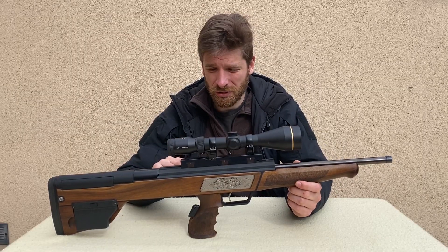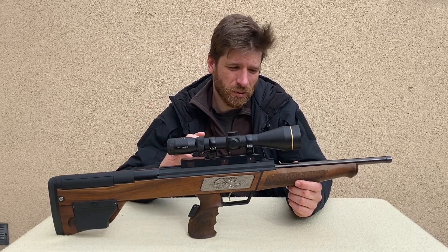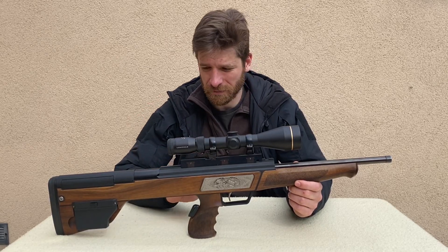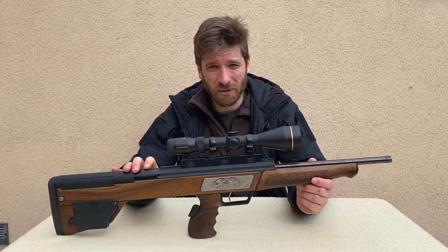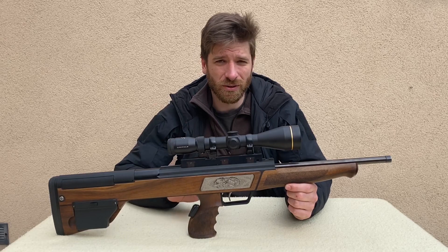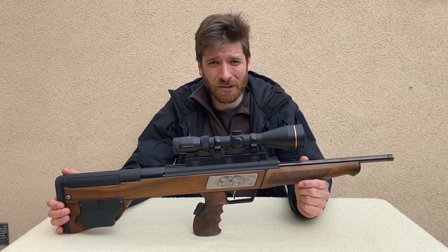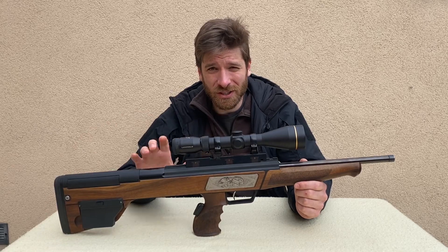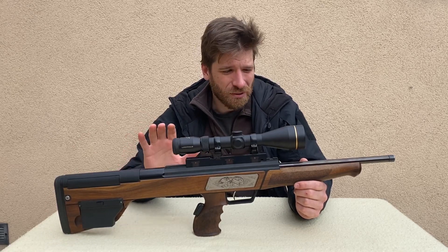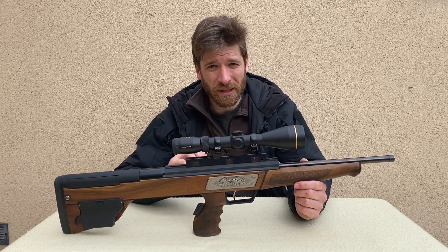Let's take a brief look into the history of this gun. The manufacturer is Sommer and Ockenfuss and you can probably guess it comes from Germany. This rifle was introduced in 1998 at the Shot Show in Las Vegas and later also at the IWA in Nuremberg. It must have been really something to look at because everything is made differently, and you really need to read the manual before you take it out and shoot with it.